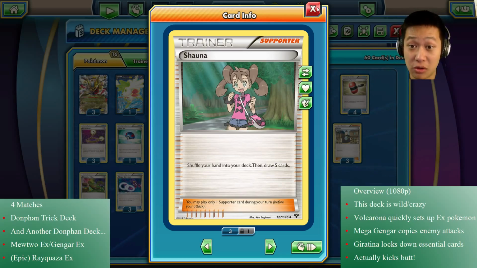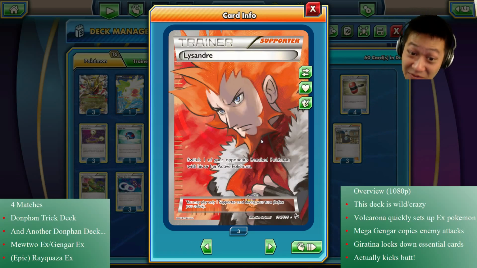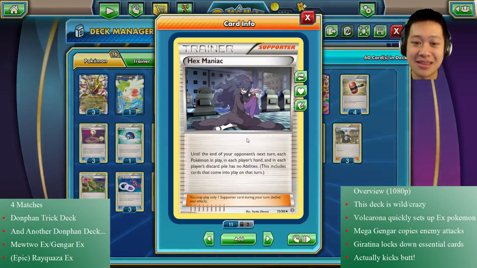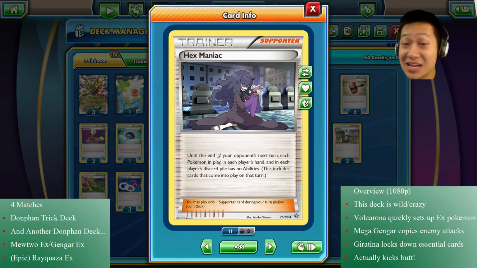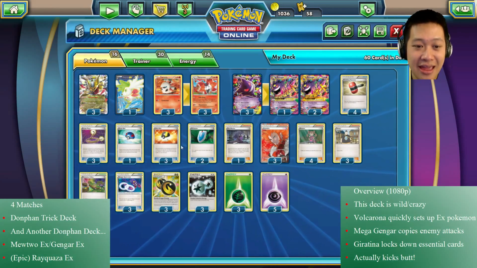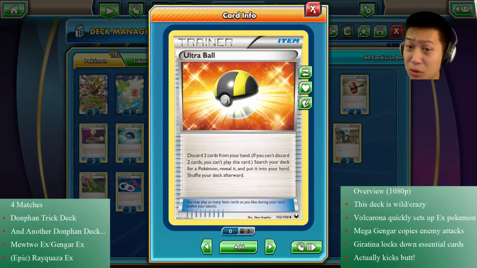very safe draw card, we're supposed to say. And we have Lysander. You see him every single video because he wins games ridiculously. I mean, you just need him to win, so we'll just keep at that. I'm running a Hex Maniac because, as you can see, this is primarily an EX deck, so anything blocking EX Pokemon, this should help take care of it, or any annoying abilities, which you'll see. And I have Ultra Balls because this is just to get Pokemon out, nothing too special, and to throw away cards I don't need.